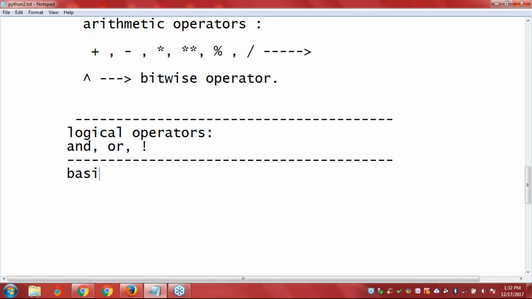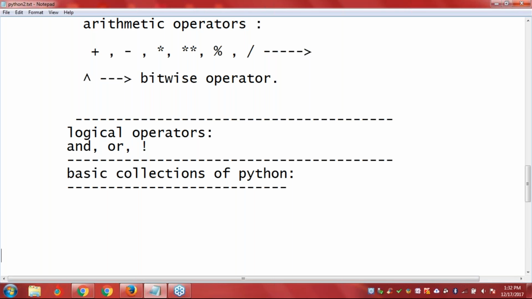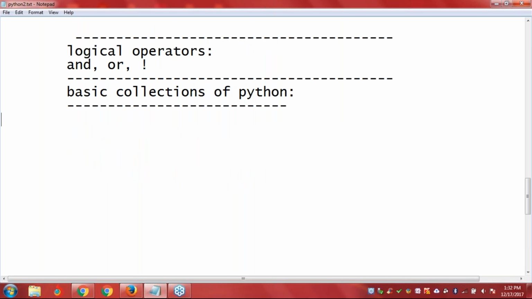Now, put the heading: Basic collections of Python. One is list, tuple, dictionary.